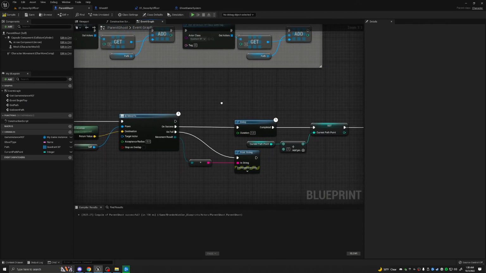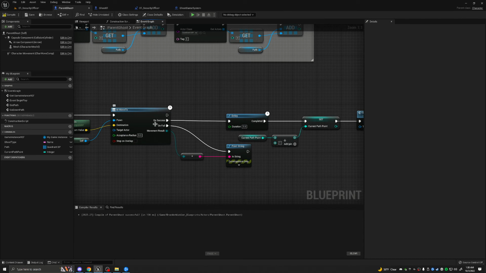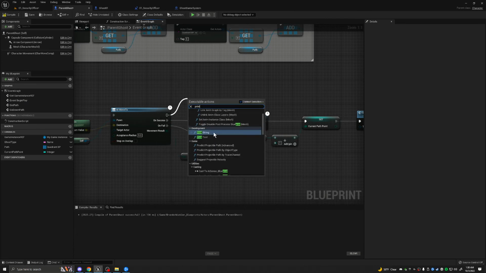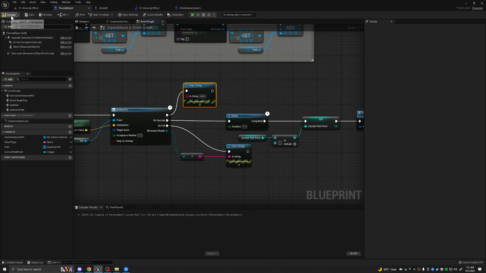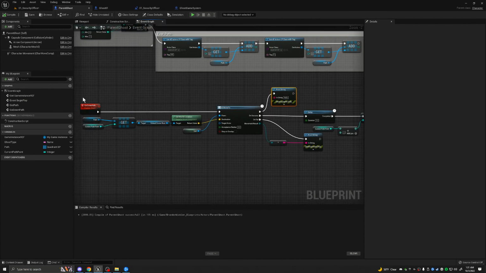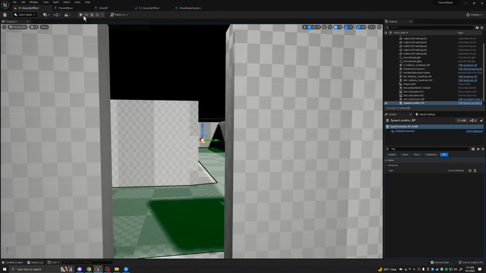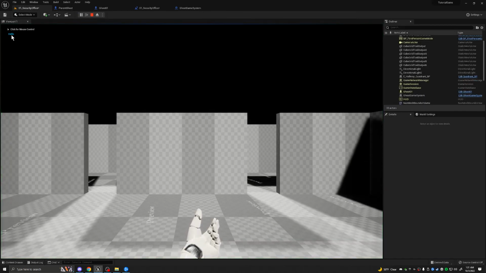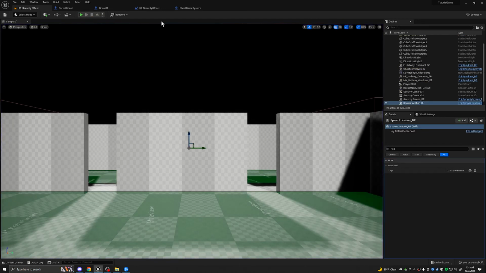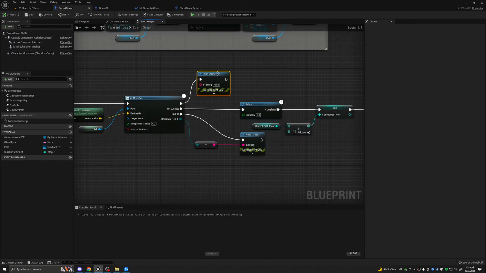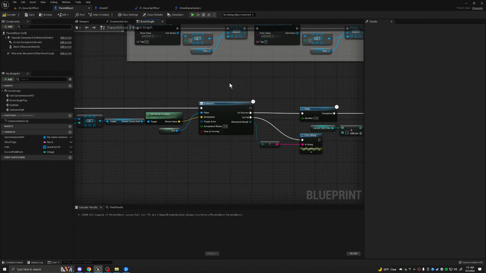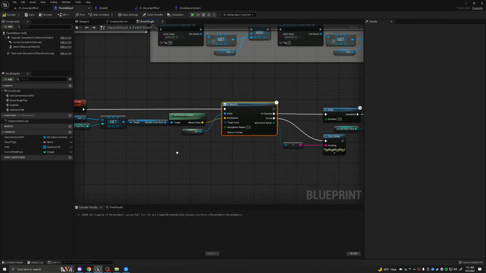What I'm going to do here is, regardless of success or failure, I want it to tell me that it's even being told to move at all. So from the top one here, we're going to print string and just put it on hello. So therefore, if we get a hello, we know that the code at least made it to the AI Move To. Let's check it out. It did. Okay. So now we know that at least up to here is working successfully.